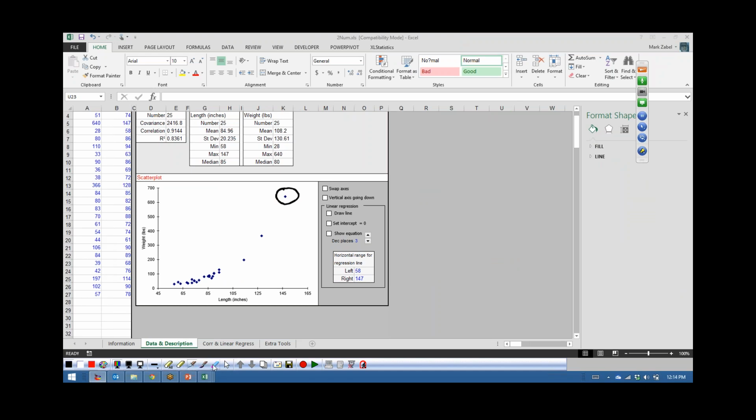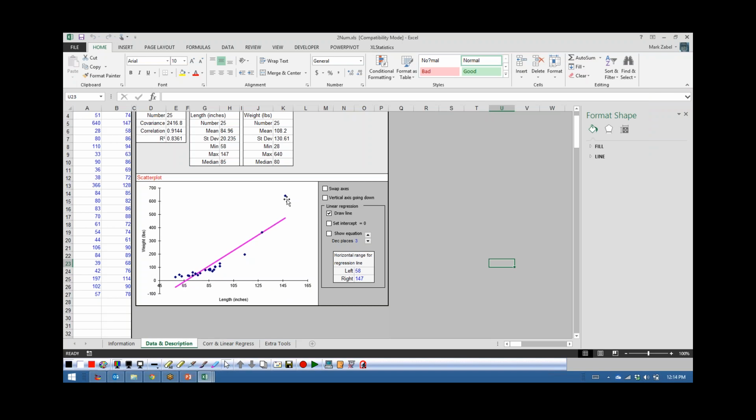And in fact, I think that, and now we shouldn't be doing this yet until we fully describe it, but if we draw the line in there, that certainly is an outlier, right? No question. And maybe this one is too. Right. I'm going to take that line out, and I'll ask, does anybody else see anything else? You know, maybe a curve or something like that? Yeah. The curve is fairly flat at the beginning, then it just explodes as you get to a certain length.